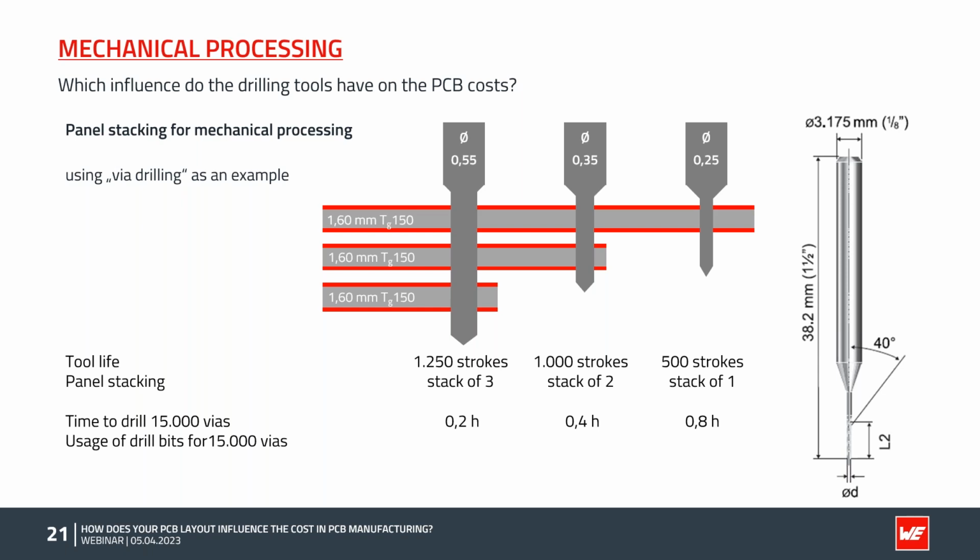The problem here with the usage of drill bits, if we have fewer strokes, then yeah, we have to use more drill bits and they cost as well. So if you compare it on the right side, we have 30 drill bits, which we have to use for these 15,000 wires, and we only use 4 drill bits for the 0.5 millimeters. So to sum it up as a cost factor, you see it's times 4.6 here in that case.